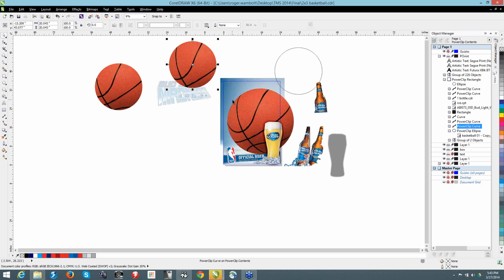PowerClip will create a larger file. It also hides potential problems. You cannot do this if you have multiple objects, so you would have to use a PowerClip. So if, for example, I wanted this area here with that ellipse, I wouldn't be able to do it. I can only intersect with one element at a time. So in that scenario, I would use a PowerClip.